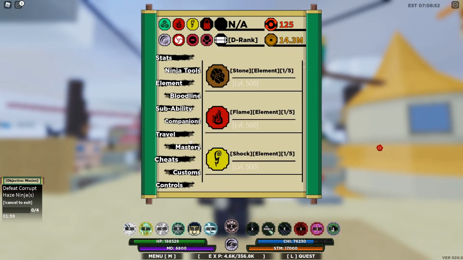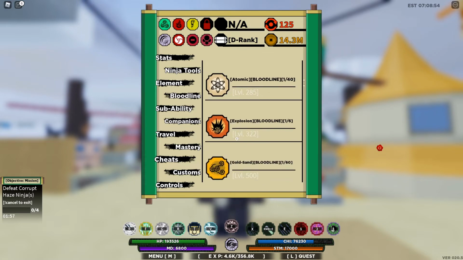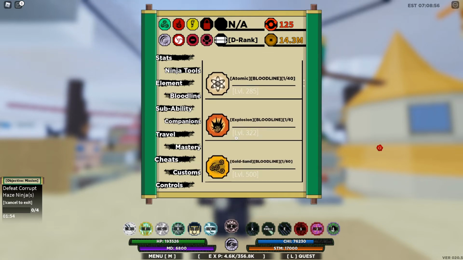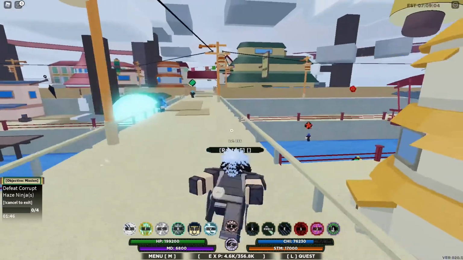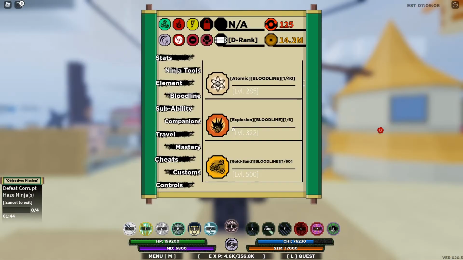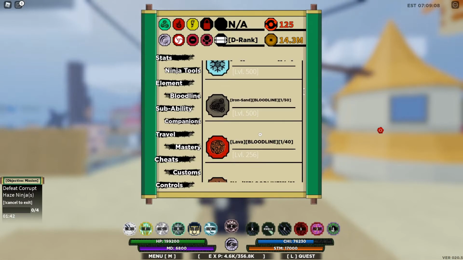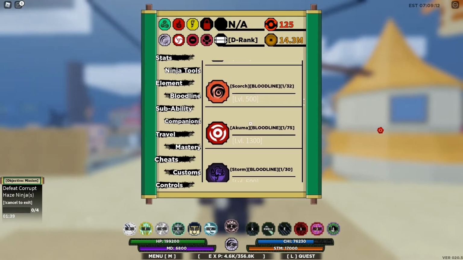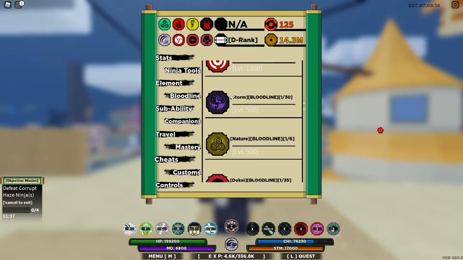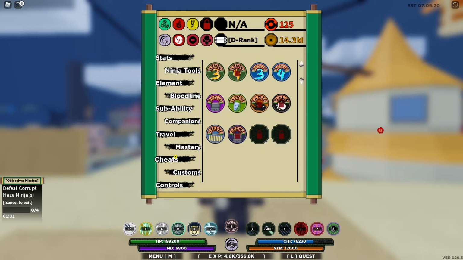Then you have the Mastery tab. Now, the Mastery tab is pretty much for people with the Genkai bag, or the ability bag, I guess it's called. You can equip stuff while you're in game. You don't have to go into edit mode, which is really nice. So you can equip stuff, and you can also see what level your Genkais are. So like if you're like, what level is my Storm Genkai? I can be like, oh, it's level 500. Yeah, it's pretty straightforward.